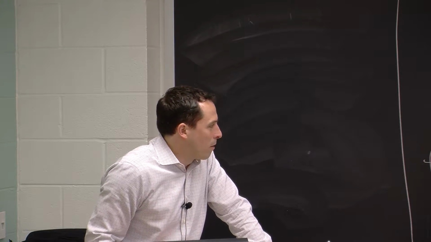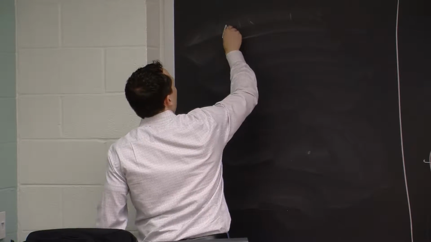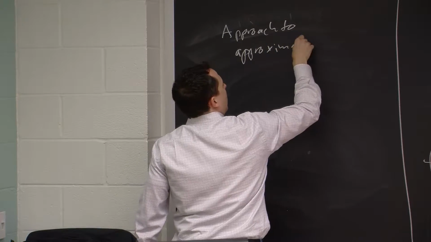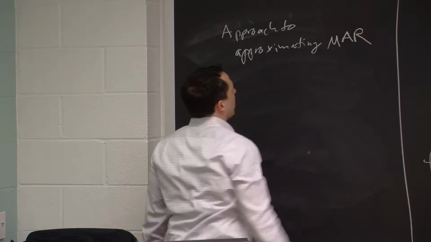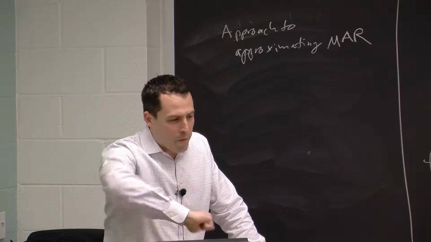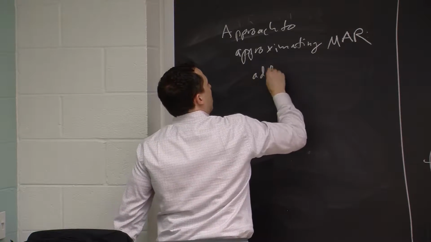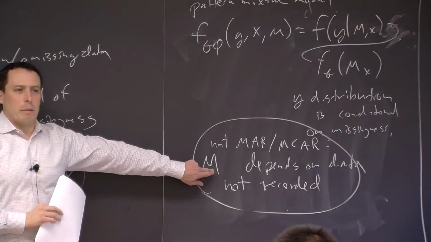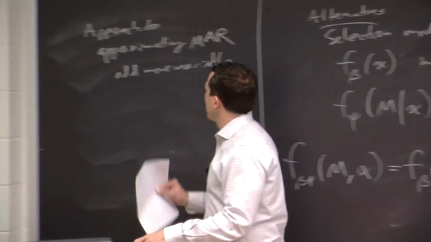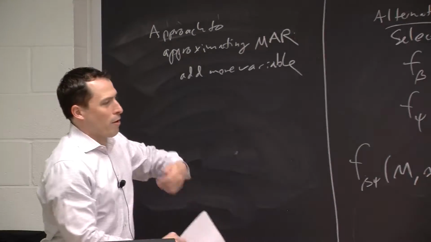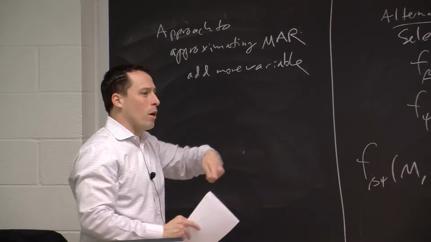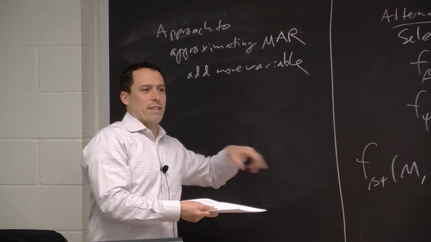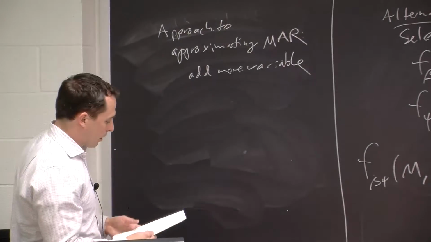So how do you get around that? Well, one approach to approaching this missing at random is just to say, well, let's just keep throwing in more variables until we find something that is predictive, right? And then we find something that missingness can now be predicted from the data. We've soaked up all the dependence between missingness and the data. So in the income example, maybe if we throw in enough variables, what's your occupation, what's your level of seniority, all those things, we can get enough data that we can accurately estimate missingness from the other factors, and it no longer has a dependence on income. You can think of it as conditionally independent.